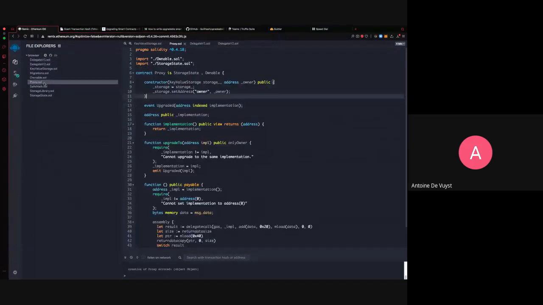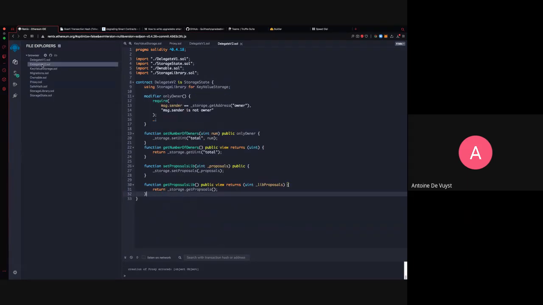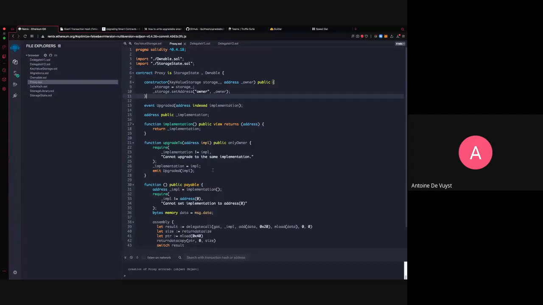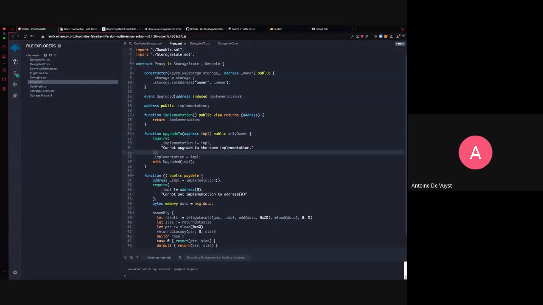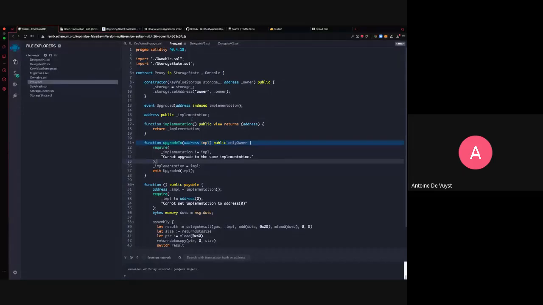So what happens is when I call this proxy contract, the proxy contract will use the logic from these contracts, but it will execute all the logic as if it was executing it inside the proxy contract. So yeah, that might seem a little bit complicated. If you're not familiar with smart contracts, it's okay if you don't understand. You should read and practice basic smart contracts first, and then you can understand more about upgradable smart contracts after that.